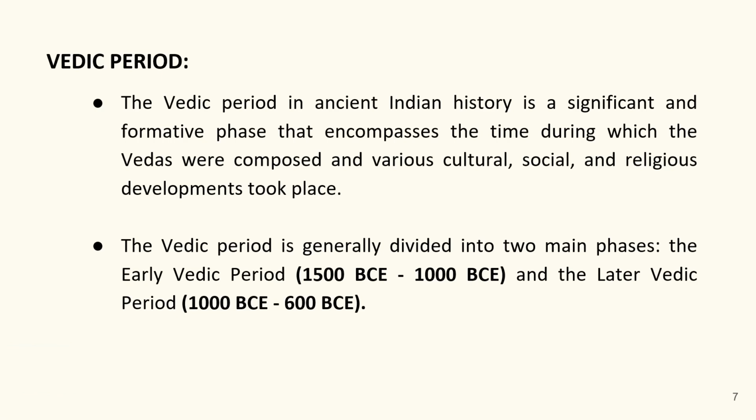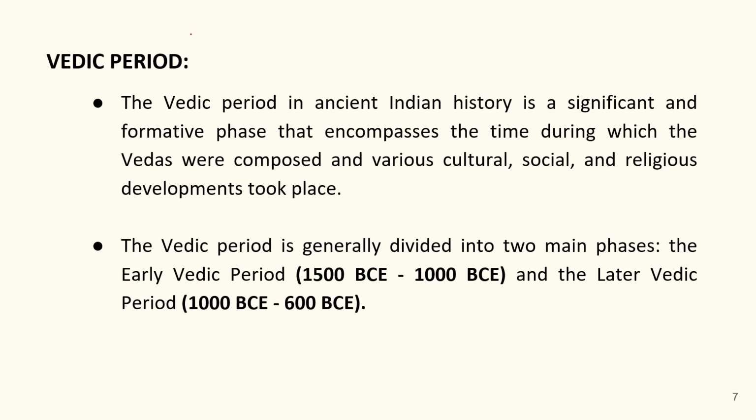Now, come to the Vedic period. We have covered the Indus Valley civilization. The Vedic period started after the Indus Valley civilization, passing through several ages. Also, we call it Gangetic civilization because it developed in the nearby areas of the Ganga. This civilization was also divided into two parts.